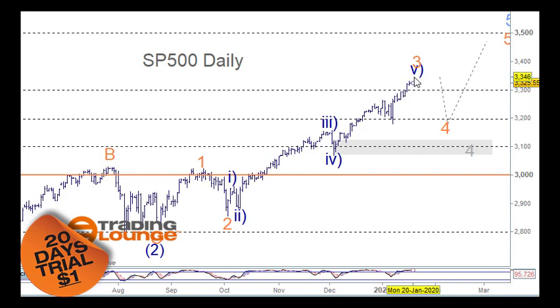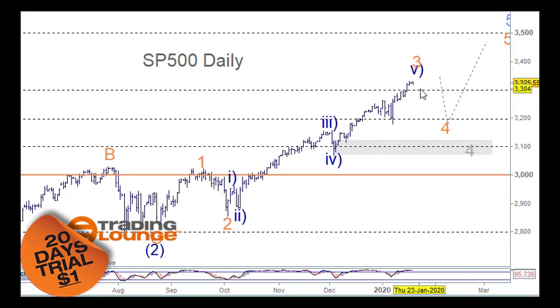Obviously there was a holiday yesterday, so there wasn't much movement, but let's just go in. I want to talk about this here for a little while as well. One of the main points, though, is that this number here, the 3,300, hasn't been tested as support yet.